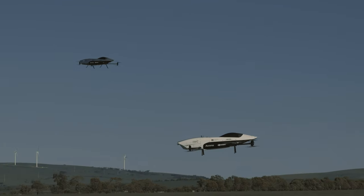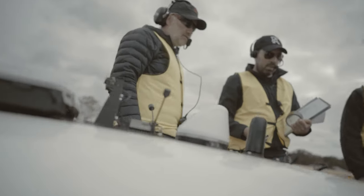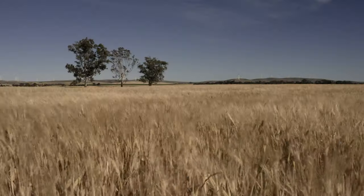From the perspective of the flight engineer, the new infrastructure has many advantages. One of the main ones being that we get significantly less dropouts when multiple vehicles are on the network. This is beneficial in many ways. One of the main ones being that it increases our safety overall for the system, as well as increasing reliability and resolution in the data that we can capture on that ground control station.